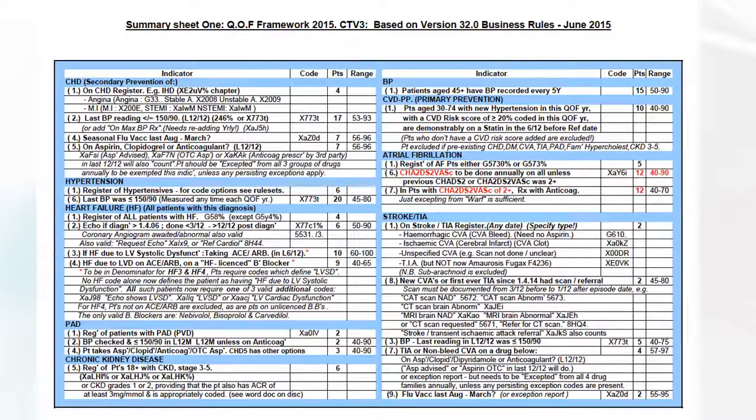This is page 1 of the System 1 version. You can see 9 QuickQOF diseases summarised. It's too small to see clearly, so let's magnify the heart failure section in the middle of the left-hand side.